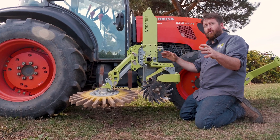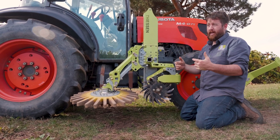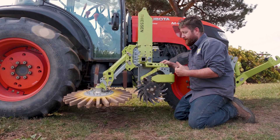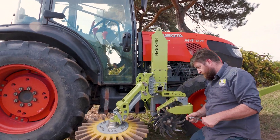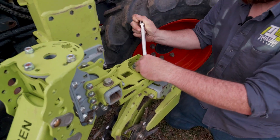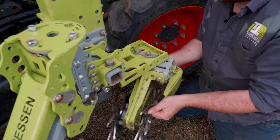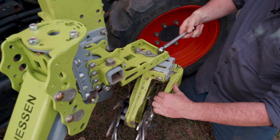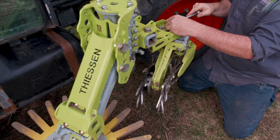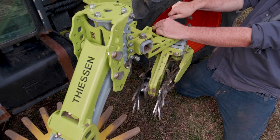Then in a week or two we can come back and try to move that soil away and repeat that strategy as often as possible or as needed throughout the summer until we get a nice clean vineyard floor. So we're going to make those adjustments and then we'll demonstrate it. And here's how we look.